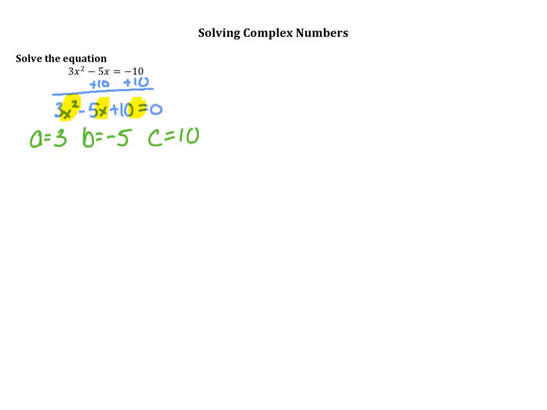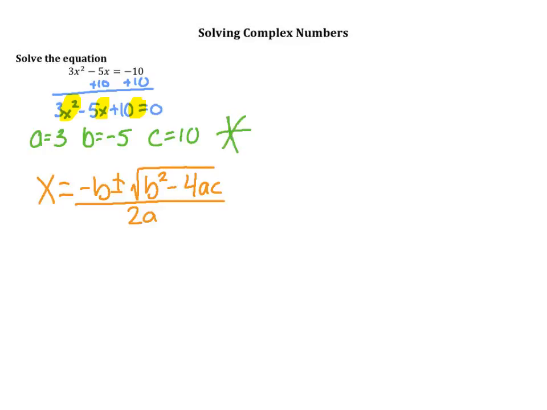So the quadratic formula is going to be x equals -b plus or minus the square root of b squared minus 4ac, divided by 2a. Now you notice that we've already picked out my a, my b, and my c. All you need to do now is plug it in correctly into the formula. Keep in mind, whenever you plug something in, you always want to use parentheses. So let's work on plugging it in.